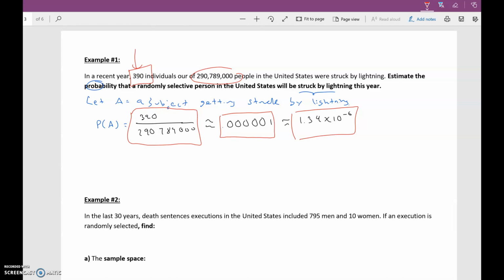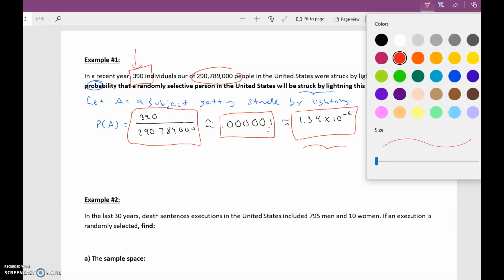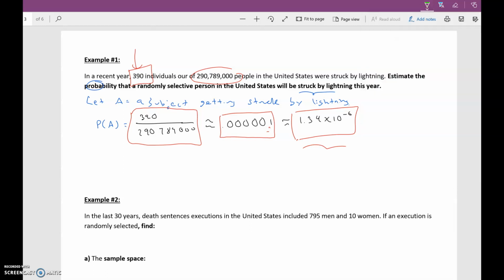Let me just count the zeros: 1, 2, 3, 4, 5, and then the 1. There are actually more values here, but the calculator is giving up, and in this scenario it's giving me the solution in scientific notation. This is what I want on any future problem. I want to see your fractions. Don't reduce the fractions. I want to see exactly where you're obtaining these problems, and then it's okay to give me either of these two, whichever your calculator is giving you.